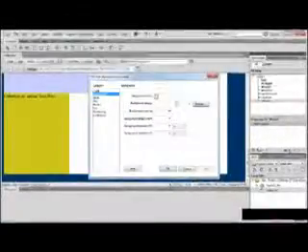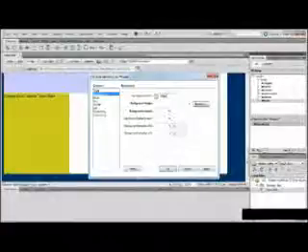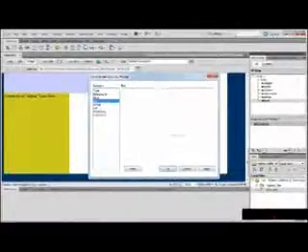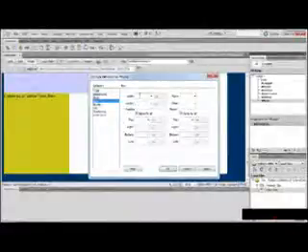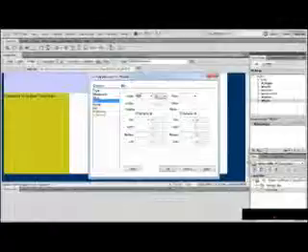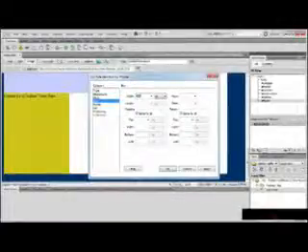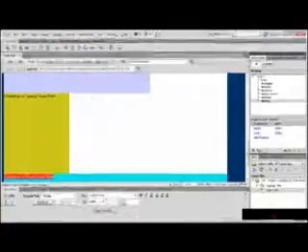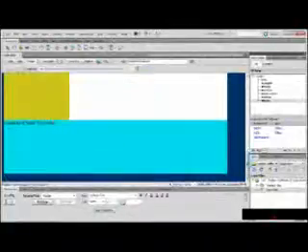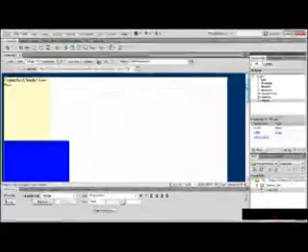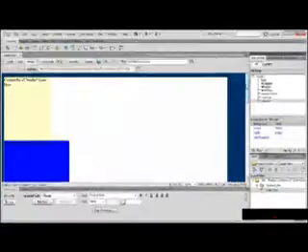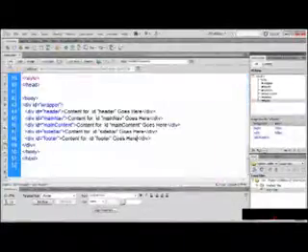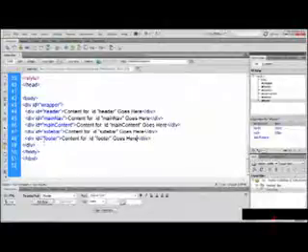Now here for the background, I'm just going to put in pound 0EE, sort of a bright blue aqua color. And for the box category, go ahead and give it a width of 930 pixels. That is exactly the same width as our wrapper div tag, and give it a height of 200 pixels. Click OK, click OK again, and there is the footer. Now, that doesn't look very good at all, but it is exactly the structure that we need for our page layout. If we switch over to code view, you can see how simple this structure is.